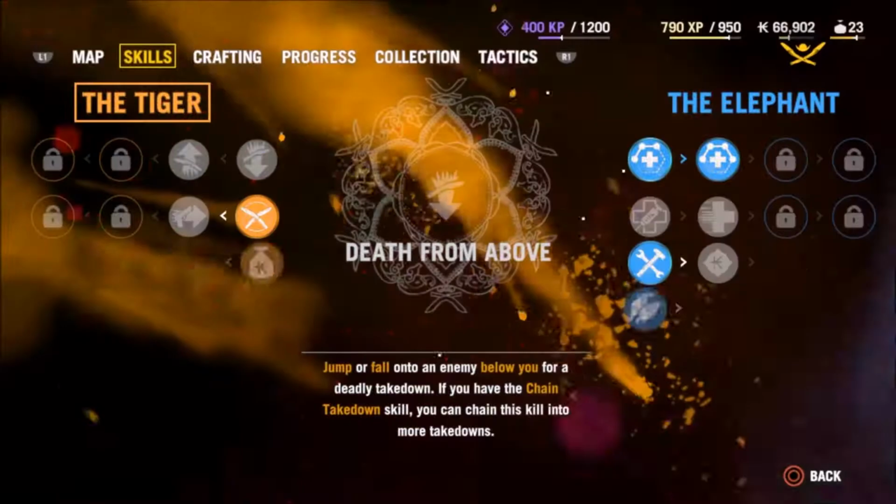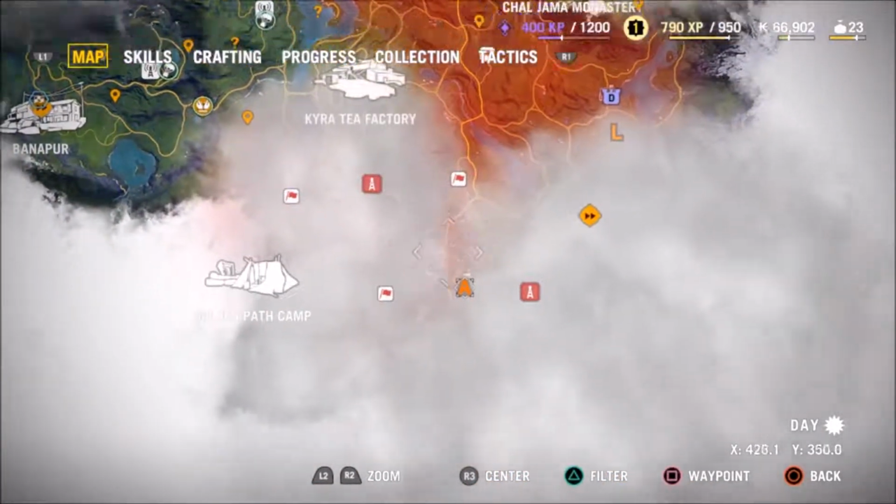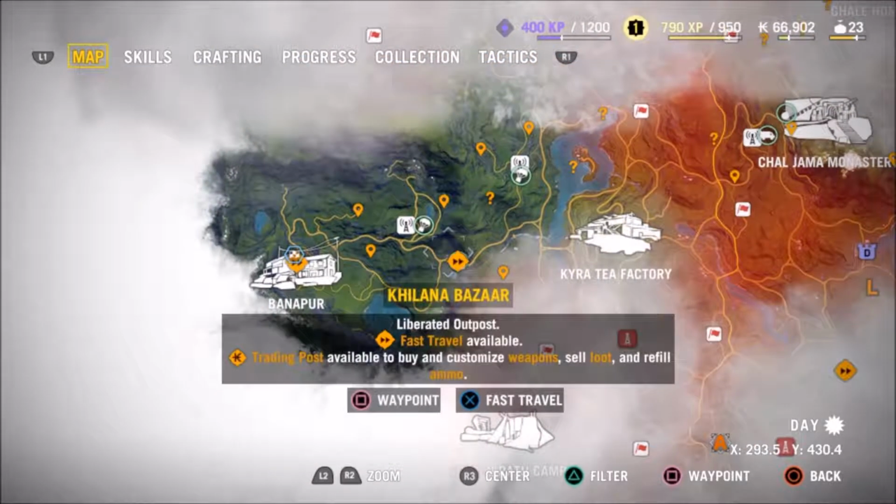And we're gonna fast travel. Fast traveling to here because we want to go to Amita, but it's all the way down here, and this seems to be closer, so I'm going to fast travel here very quick.